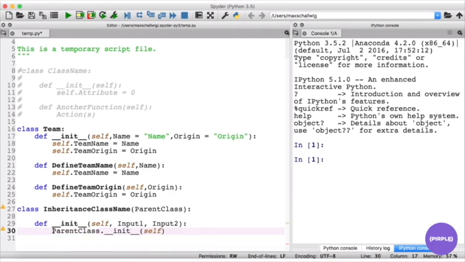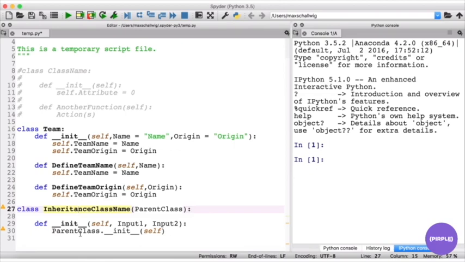Since our inheritance class, our subclass, inherits some properties from the parent class, or parts of it are from the parent class, we also have to create the parent class, and so we have to initialize it. But since we're in the initializer of the inheritance class, we actually have to call the initializer of the parent class.